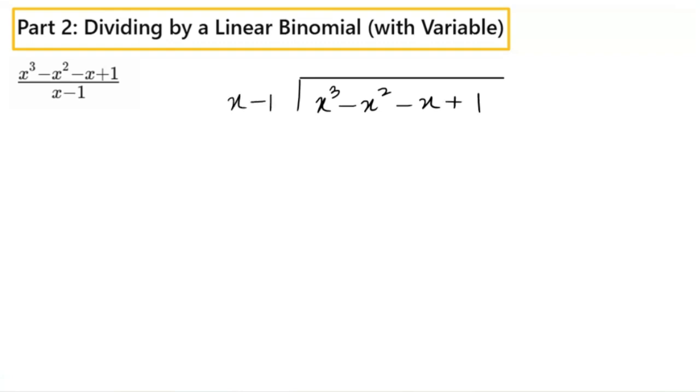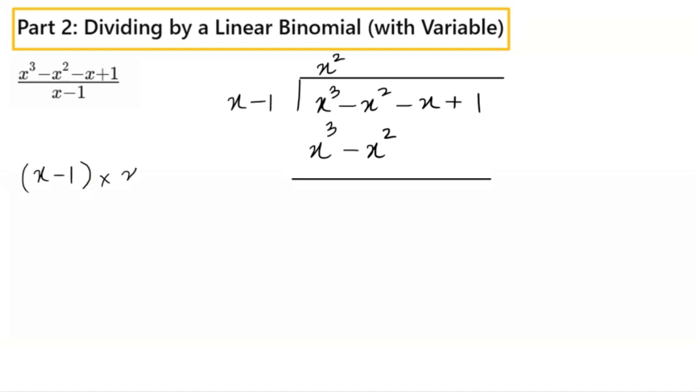So what makes x cubed if you multiply it with x squared? So this is x cubed. And this time, there is a minus x squared as well. Why? Because you can think of it this way: x minus 1, this expression, is being multiplied with x squared. So x times x squared, that's the x cubed. And negative 1 times x squared is a negative x squared. Right? So that's how you get this expression.